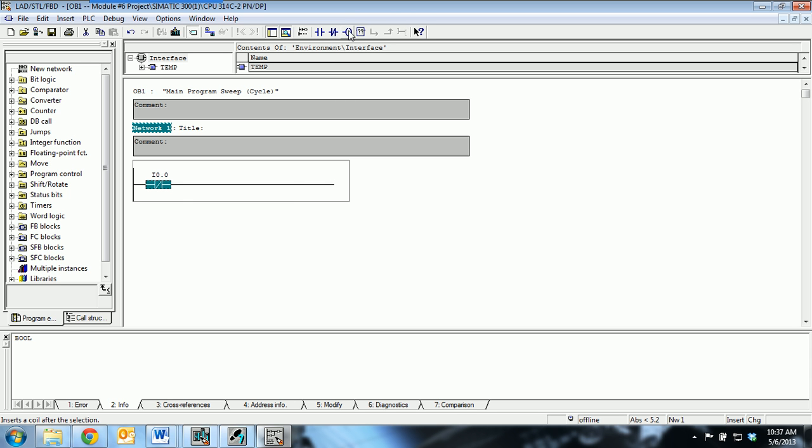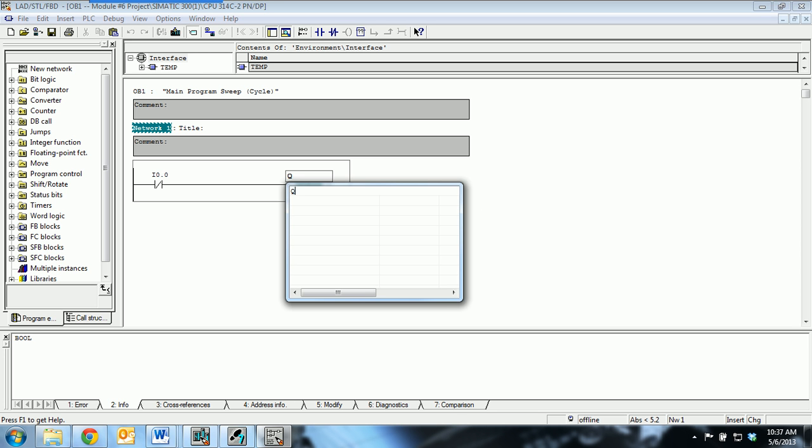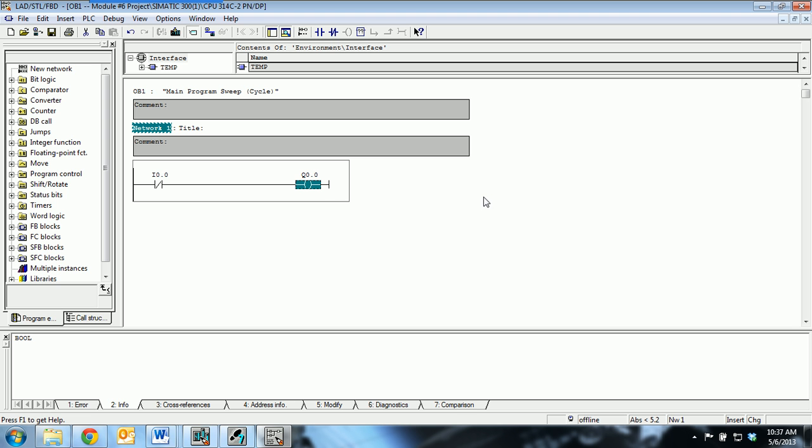Then I'm going to come back up to the top. I'm going to click my output coil. You'll see that it will appear on my network. I'm going to address it by double-clicking the red question marks, or clicking. You only have to click once to open the field. Now Siemens uses Q to represent their outputs. So this would be Q, and I'm going to address it as 0.0. Hit enter twice. So this would be output byte 0, bit 0. So there's my first basic ladder program.